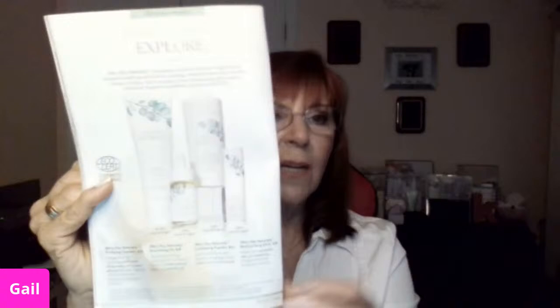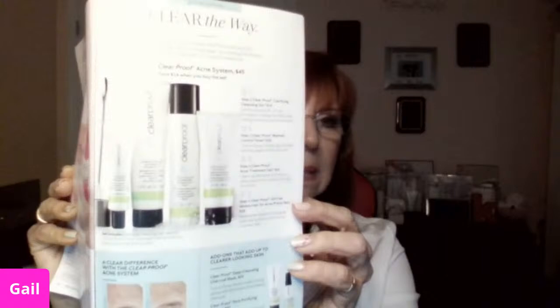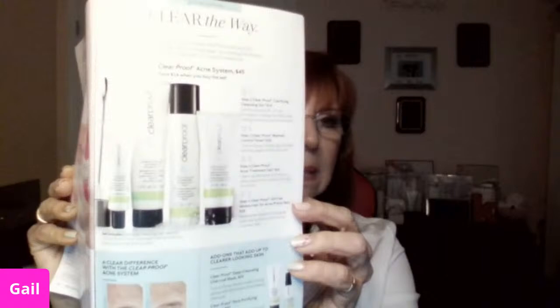We probably will go into this next week — our TimeWise Naturally, so you can explore natural products. They're certified by EcoCert, which is the European certification agency and one that is worldwide renowned. These are all naturally derived products for the person who wants no parabens, phthalates, PSS, fragrance, or dyes in their products. And then of course we have our acne treatment products — the Clear Proof products — to clear the way for beautiful skin. These are packaged in white, green, and black because they're good for men, women, teens, boys, and girls — for all age groups with mild to moderate acne.